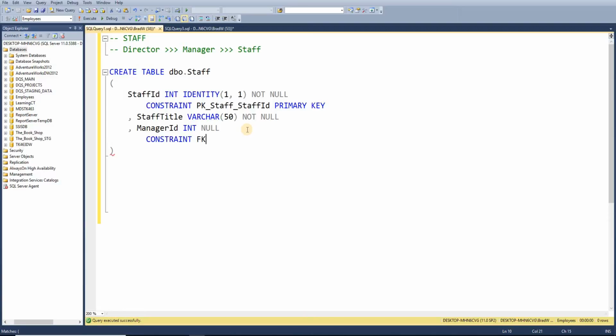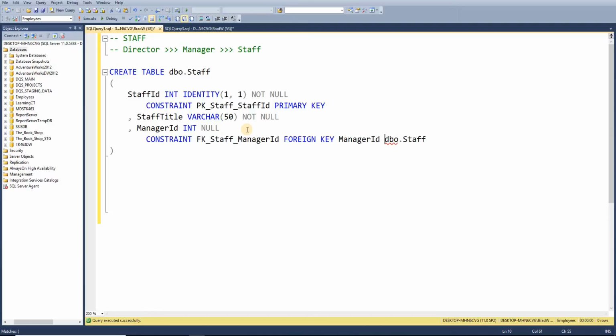This time it's going to be foreign key. Again, I like to put the table name, but it's completely up to yourself, whatever you call it. So it's going to be a foreign key constraint, and it's going to be on our staff table. I'll just add the column name there.